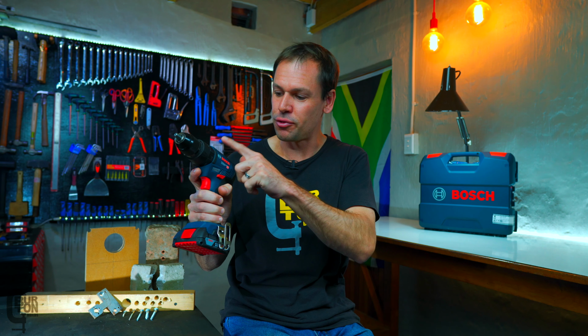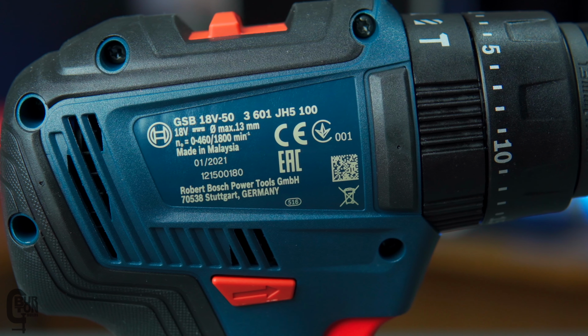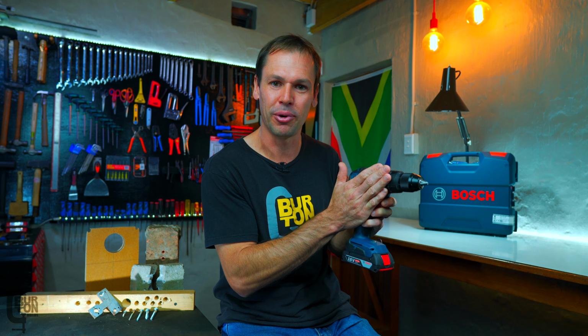I also do like these rubber bumpers that are on both the left and the right-hand side of the drill's case. So when you put it down on maybe some brickwork or some concrete, then it protects the whole side of the drill's case from being scratched up. And well, in my books, that's always a good thing, to be looking after your tools and keeping them looking good for as long as possible.